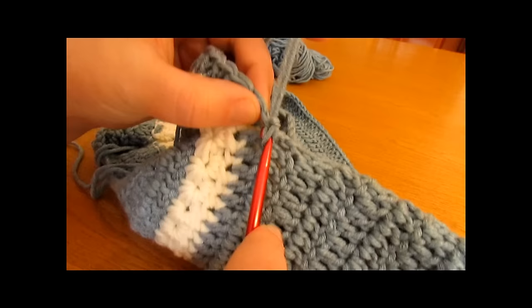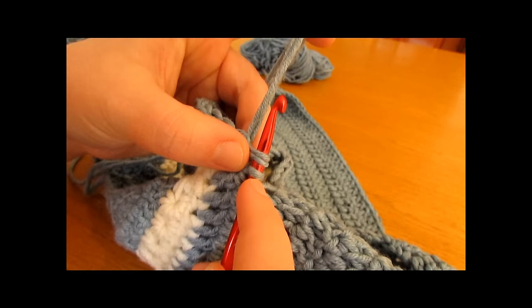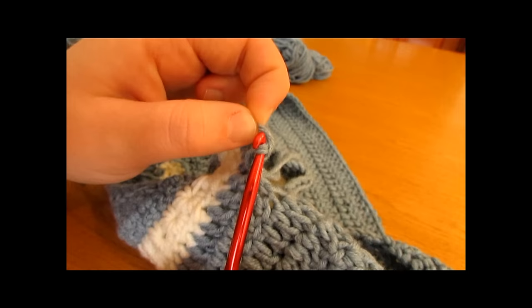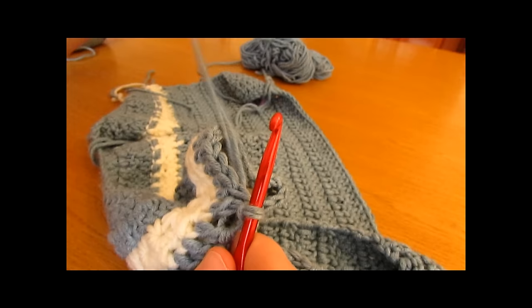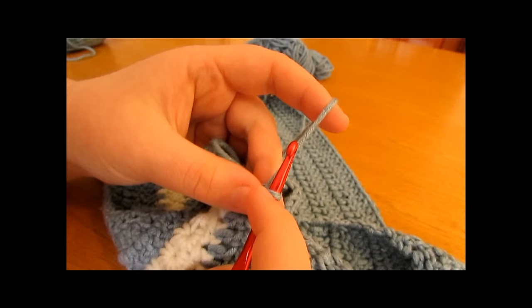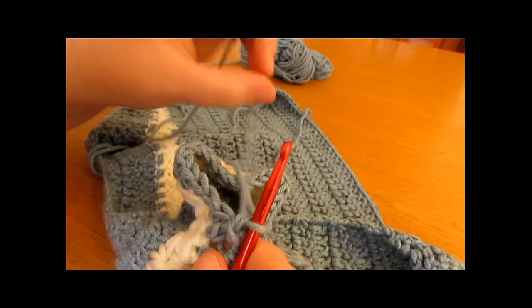So pull both pieces of yarn through, and we should now have three loops on our hook, and we're going to take this last one here and pull this loop and this loop only over the end of the crochet hook. So make sure the other two loops stay on the hook and then pull tight. And there we have attached a new color, and we now want to chain one. So we're going to chain one, and attaching a new color and chaining one counts as chain two, and the chain two counts as one double crochet.